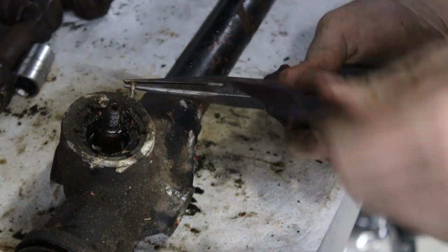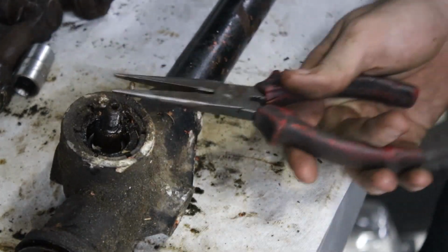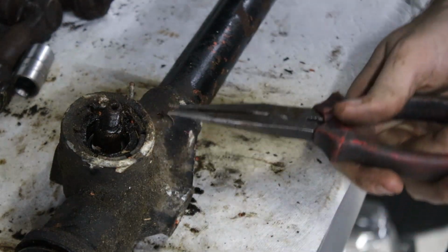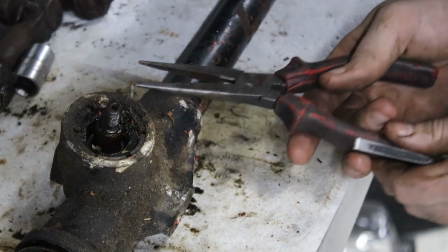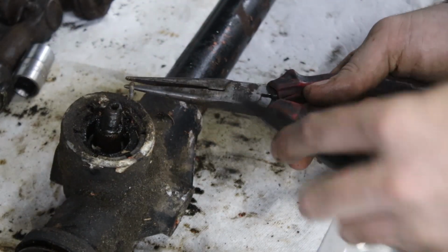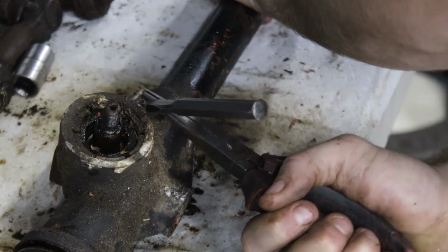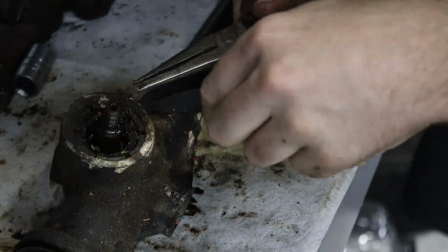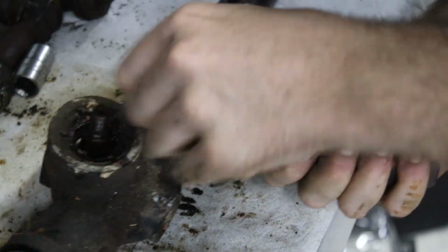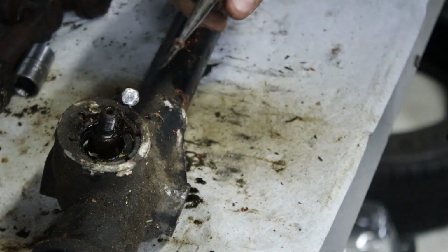So if you can see what I'm doing, this is the way I normally pull these sorts of clips, like on suspension nuts. What you do is once you get the pliers through it, you can lever it out. But the problem is it gets to a point where you're pulling it around in a curve and it makes it harder. So you get anything that's metal, put it in there, then you use that as a leverage point so it's still pulling it straight. And then once it starts to pull at an angle, you put a fatter part underneath it. Yeah, and it makes it really easy to work these sorts of split pins out.